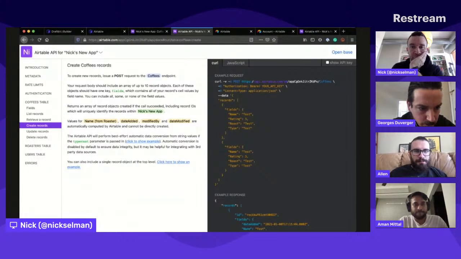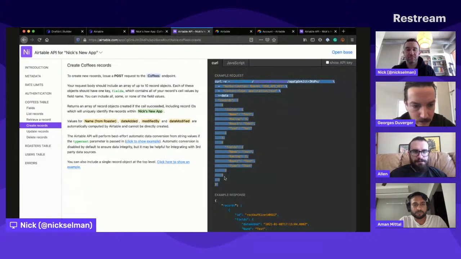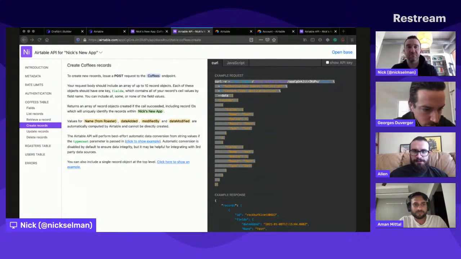Can you copy paste me that curl that they have in there, Nick? This whole thing here. Yeah. I guess I'll need an API key to try it out. I don't know if you're comfortable sending me yours. Well, if you're in the app, you can just. Oh yeah, that's true. Let's get me that.